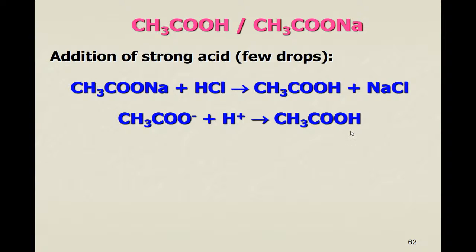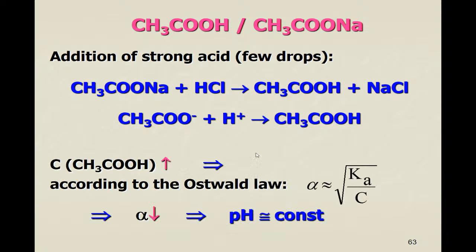So take a look. We add strong acid, H+, which should affect pH quite effectively. But it reacts with the salt anion, forming a weak acid, which dissociates less. It dissociates less, so it should affect the pH value less, but it still should affect it. So what really happens there? When the concentration of the weak electrolyte acid rises, according to Ostwald's dilution law, alpha, the dissociation degree, is approximately equal to the square root of the ratio of the dissociation constant of the acid to the concentration of this acid. Take a look: the concentration of the weak electrolyte rises, so the dissociation degree becomes less. And that's why pH doesn't change significantly.